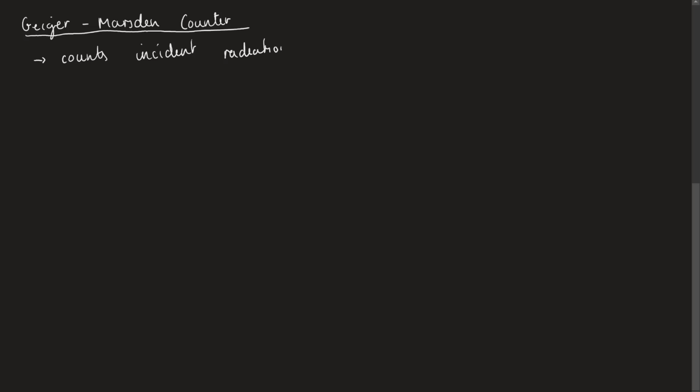If we were to just set up a detector, which we call a Geiger counter, or is sometimes referred to as a Geiger-Marsden counter, the whole purpose of a Geiger-Marsden counter is to simply detect each individual radioactive particle, and in doing that it adds to a count, and that count will continue going until you stop the detector working. So it just counts the incident radiation. Whether that's gamma rays or alpha or beta, it will just add it to a count.